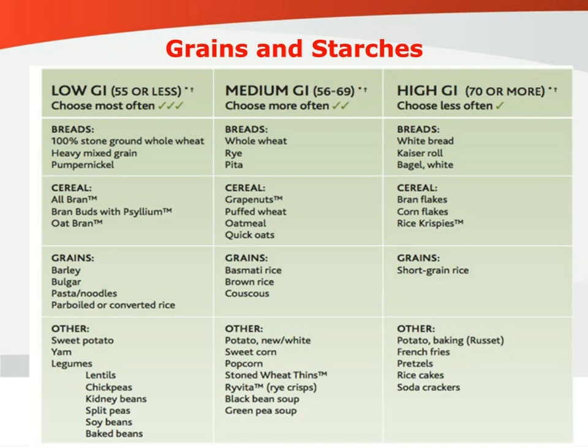And just to add some more variety, I'd like to add a few more food items under the low GI column for you. First I'll add Stone Mill Bakehouse bread. This is a type of bread that you can find in most grocery stores, and it has been tested and is a low GI option for bread. For cereal, we have some Red River cereal. I don't know if any of you have seen this before, but this is also a low GI cereal. And then for grains, we have quinoa. Quinoa is quite popular these days, and that's another low GI grain choice.